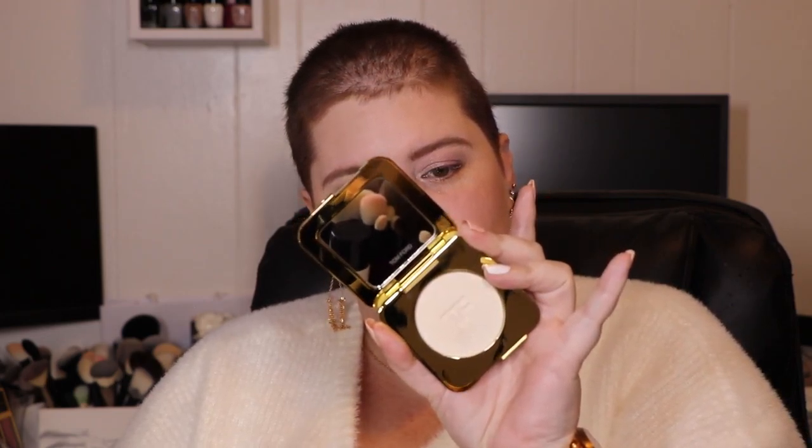Now I'm applying highlighter — this is the Tom Ford Radiant Perfecting Powder in 01 Glick Glow, using my Sonia G Sculpt 2 brush. I don't want too much — just a soft glow, not my whole face. There's cat hair because my cat loves to be on the vanity. I don't really contour my nose since it's crooked and already pronounced enough that the shadow does the work. I'm going to layer a couple of blushes.